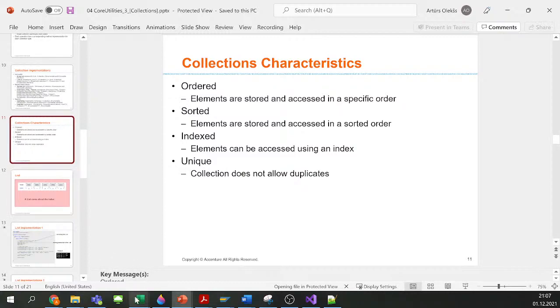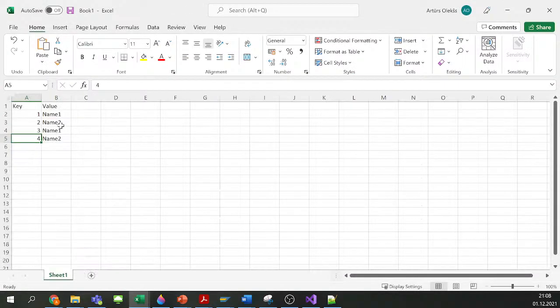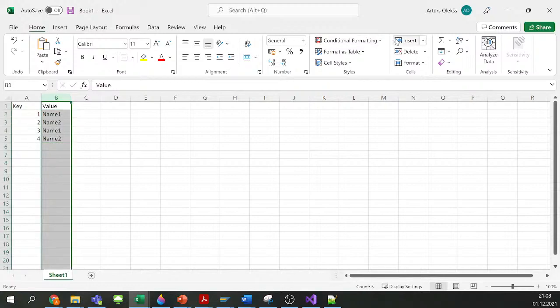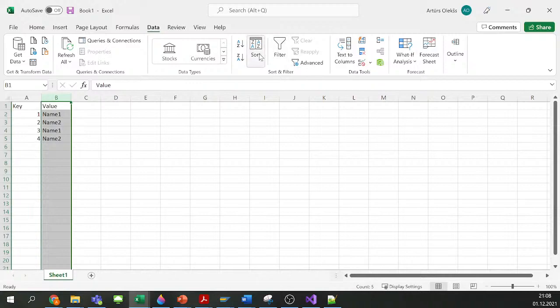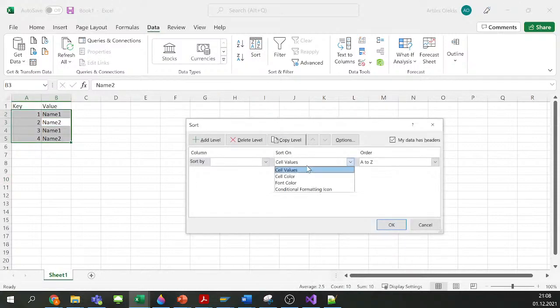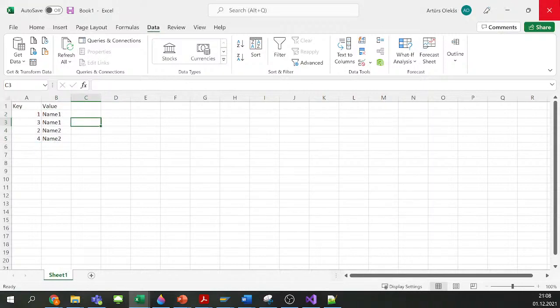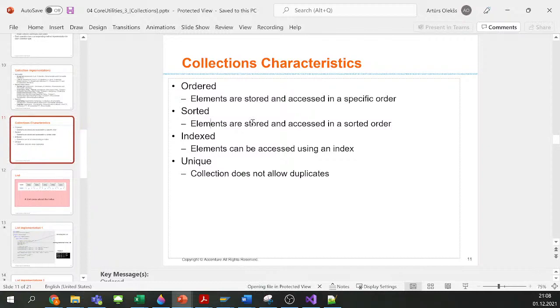So this is simply for the table. We have the table, so I can order by value, data, sort. Oh, moment, I guess I need to do it this way. So then I can order from A to Z by, say, the value. And then it's this table ordered by value. Sorted is more specific because sorted actually requires one specific column or the key to be sorted.